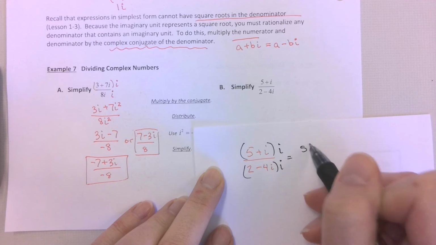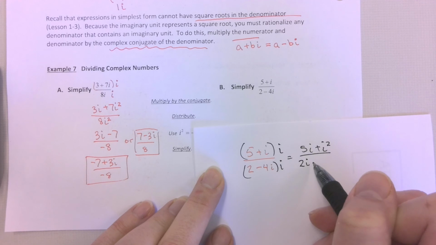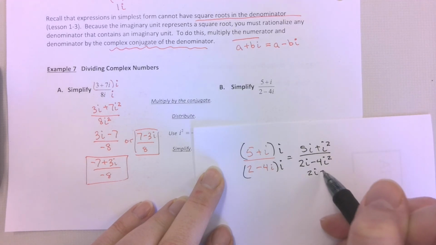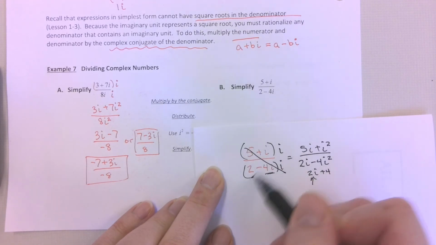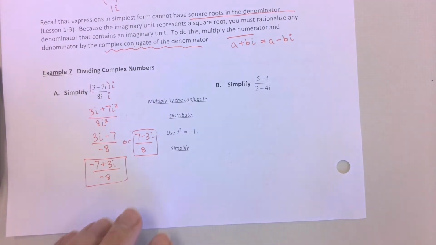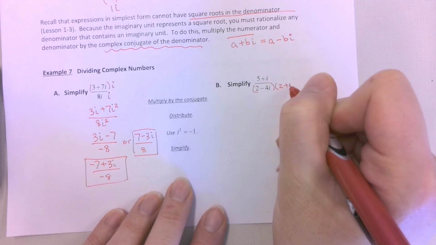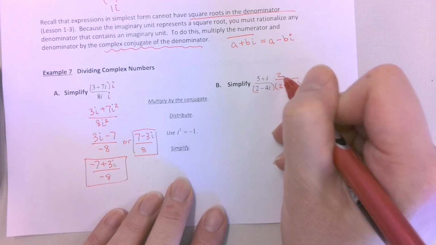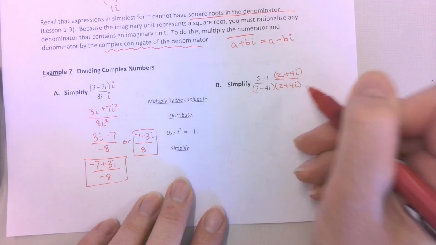The top gives me 5i plus i squared, and that's fine. But the bottom would give me a 2i minus 4i squared. Okay, so I really get 2i plus 4. So I fixed this i, but you see I reintroduced another i. So trying to multiply by just i will not work. So this is where we have to multiply by the complex conjugate. We are changing simply the sign of the imaginary number. And what I do to the bottom, I do the same to the top. That way I am multiplying by 1 and balancing it.